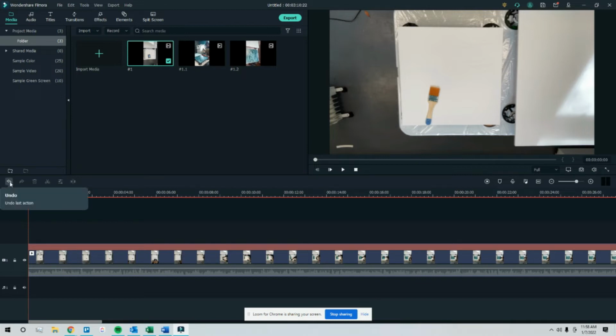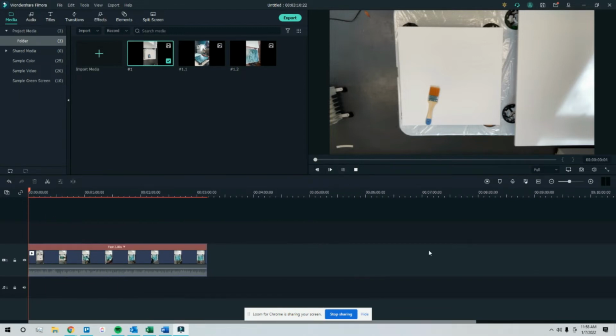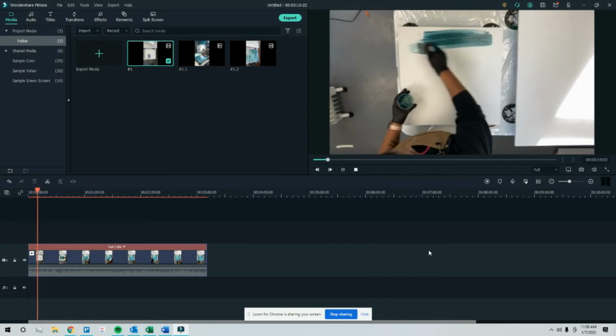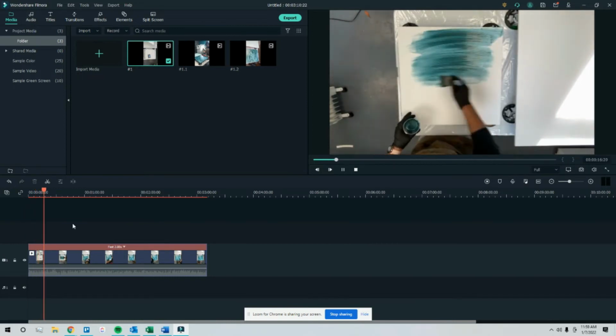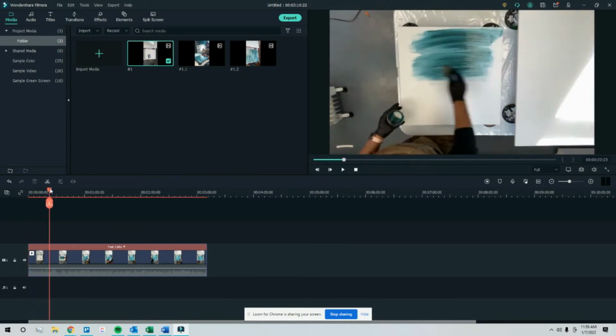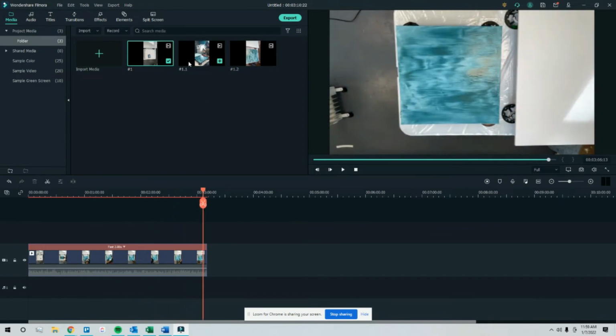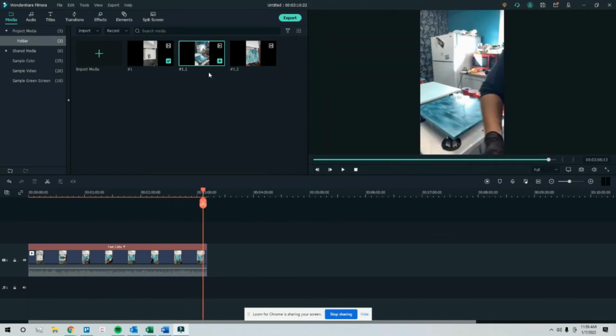Remember, you can always undo it by, on a PC, hitting Control Z, or just going up here right above the timeline and clicking the undo button. So now, let's shrink this back down. Let's play and see what we got. That is a lot better. So almost 10 seconds in, I'm starting to do something. All right, cool. So let's stop it, drag it, and see what happens after. All right, so that's pretty good. That clip is done. Let's go to the next clip.